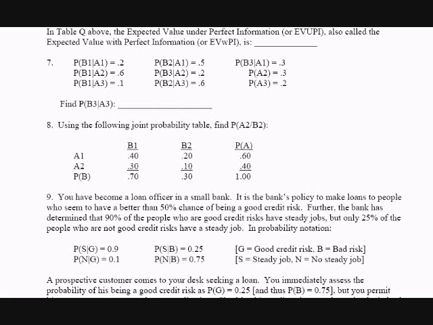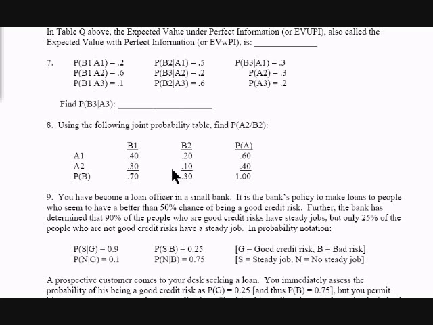For a joint probability table, all the values in the middle of the table are going to add up to 1. So 4, 5, 6, 7, 8, 9, 10. And you'll notice out here, this is the sum of this row. This is the sum of that row. This is the sum of that column. This is the sum of this column. So these add up to 1, and these add up to 1. So that's how you know it's a joint probability table, when the values in the main part of the table, under the B1, B2, and next to the A1, A2, all those will sum to 1.